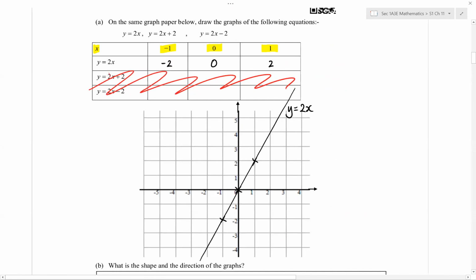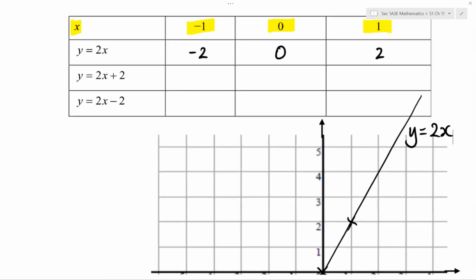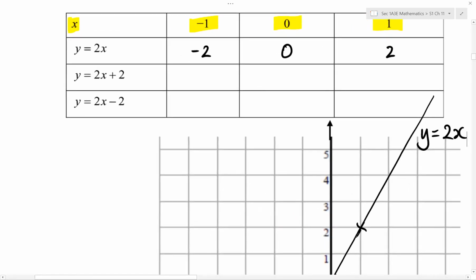So this is what you should see so far. Fill in the blanks for the next row, y equals to 2x plus 2. Well, you literally go across the whole paper. Okay, now, look. You're done with the drawing of the first graph? Don't be so anxious to do the next part yet. I want to show you something.